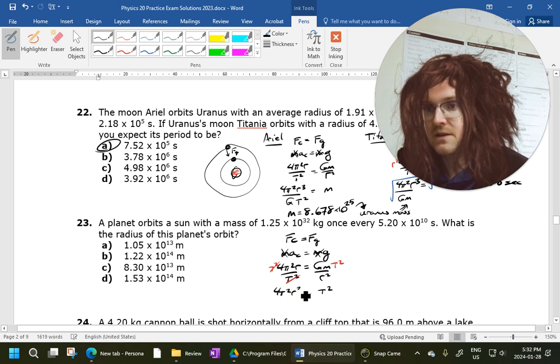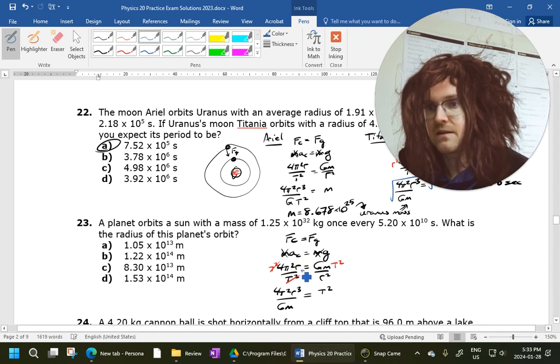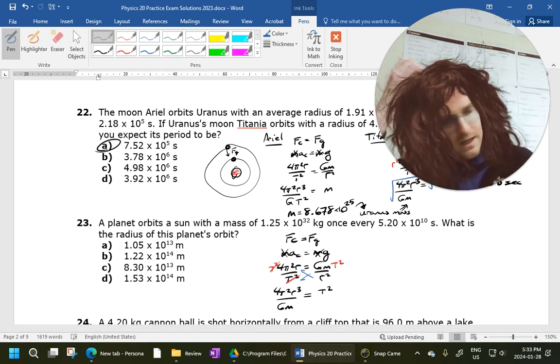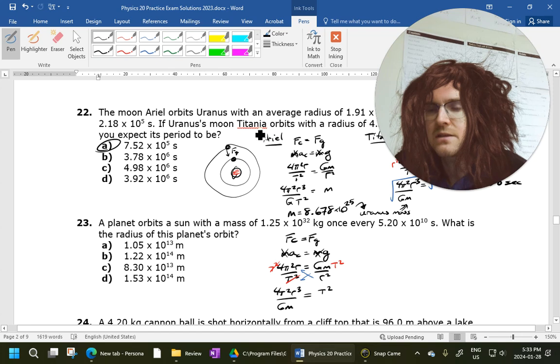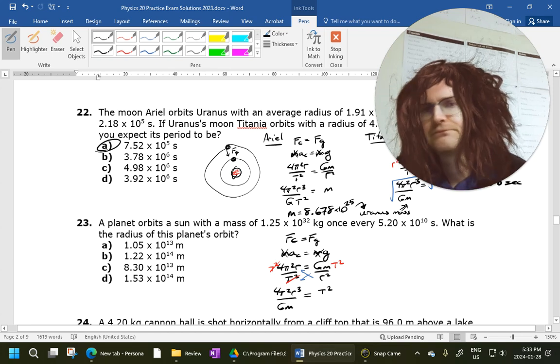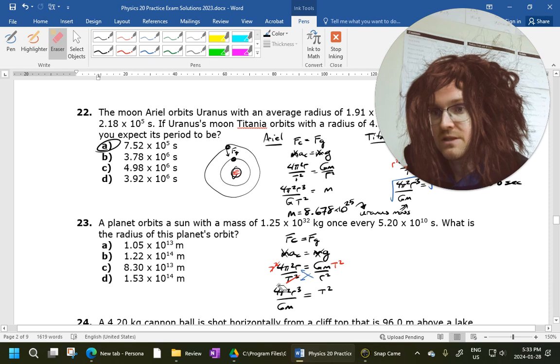So I'm not showing all the steps. I'm showing the important one. You have to times the t squared up, and then move everything else down to the other side, or up to the other side. So timesing that r squared up and taking that and dividing it down. Okay. And then our goal is we're looking for what? Oh, what is the radius? Okay. Should have caught myself on that one. That seemed too easy.